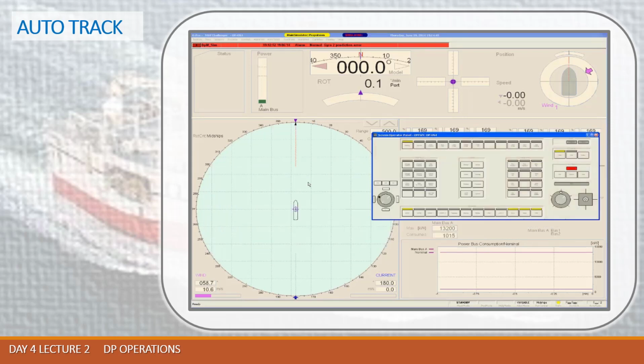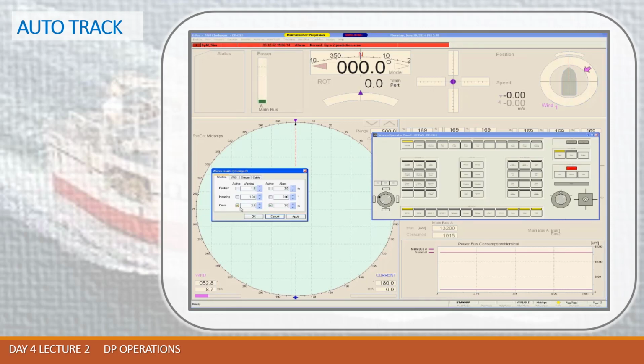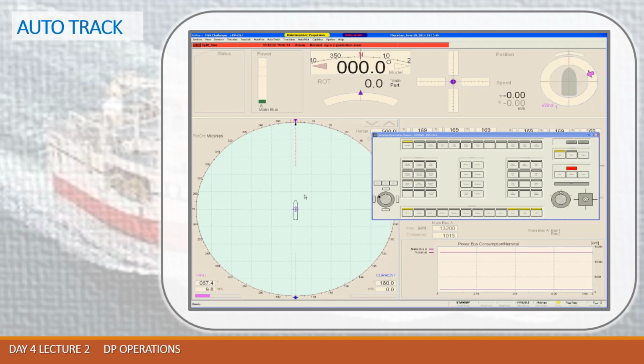And then we try to adjust the position plotter and the traces as required to see our performance on the track. Then we try to preset alarm limits for this mode.